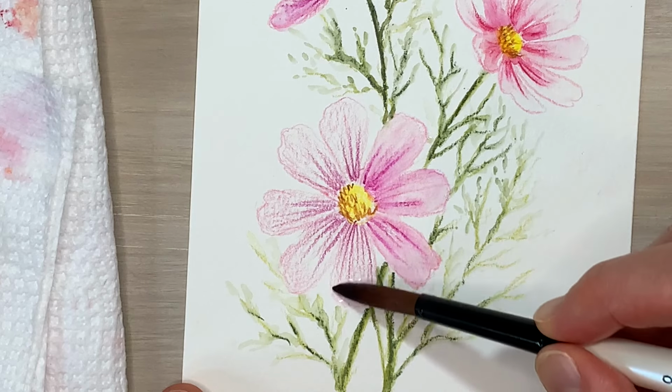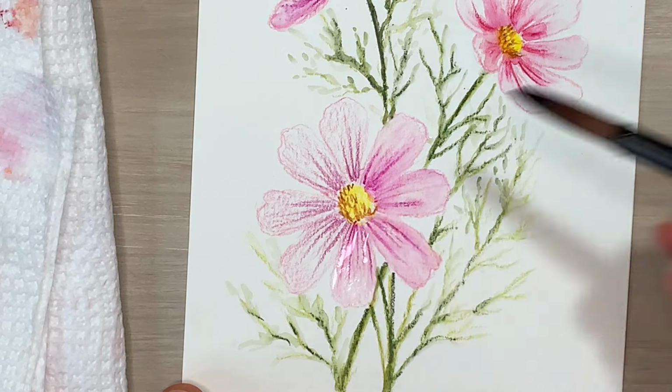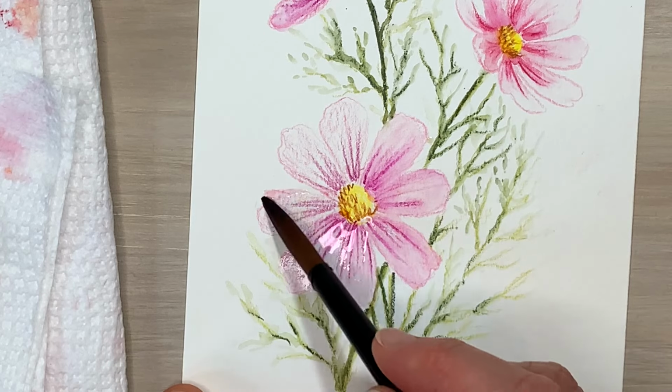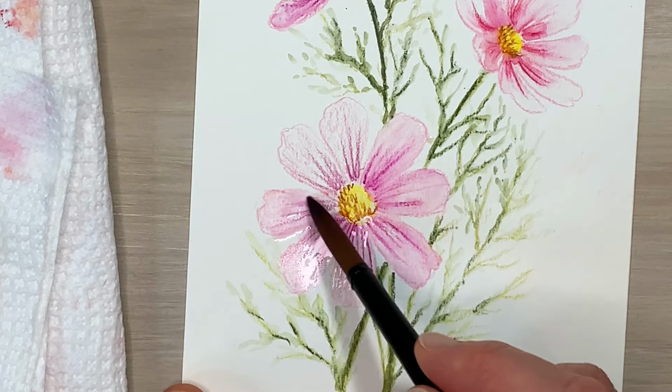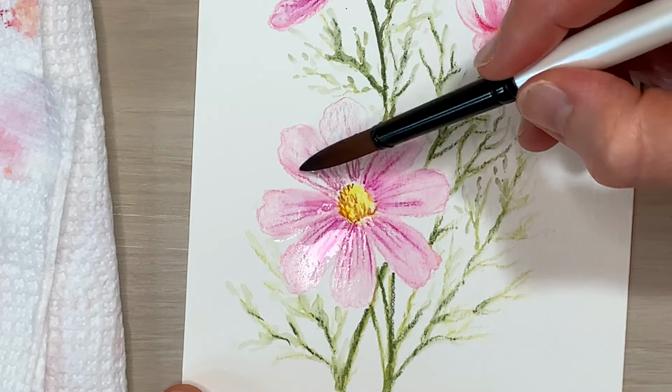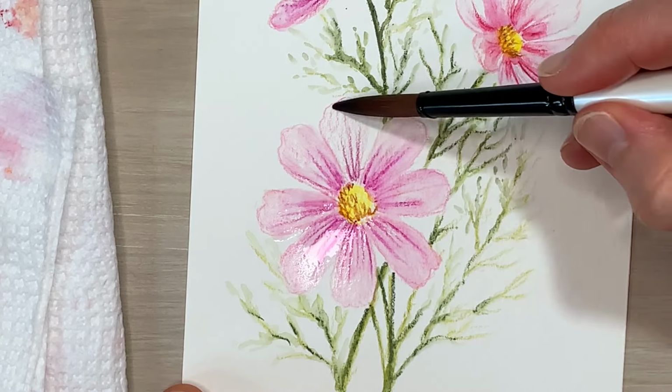You'll end up losing the lights and everything will end up being the darker pink or purple color. So definitely be aware of that. You don't have to wash between every petal, but as soon as things are starting to get a little too dark in your light areas, you know it's time to wash your brush.